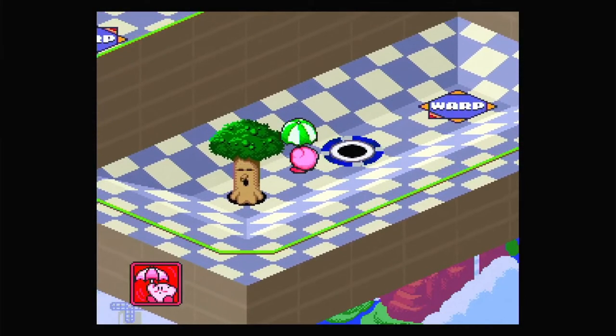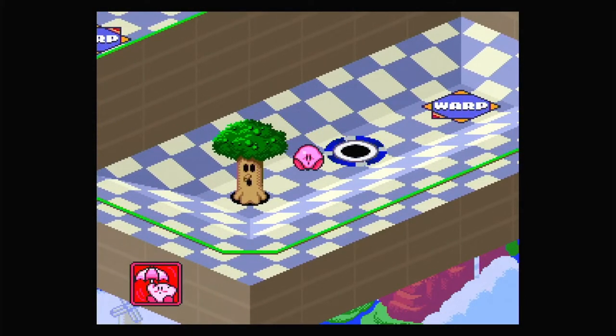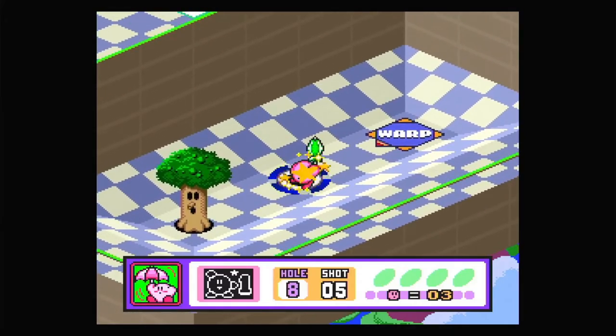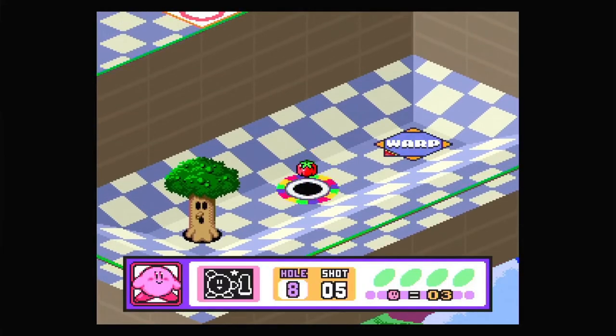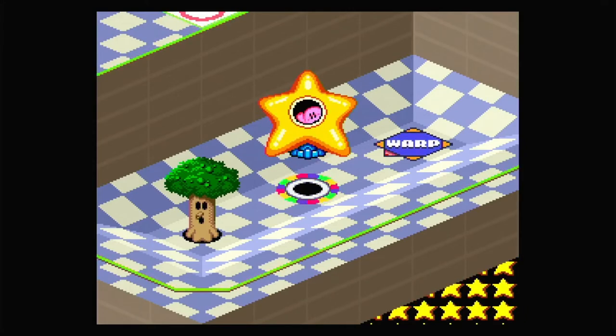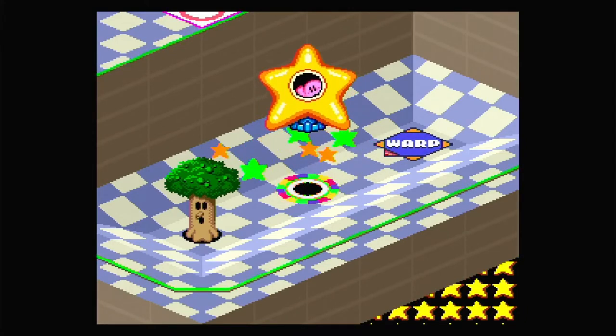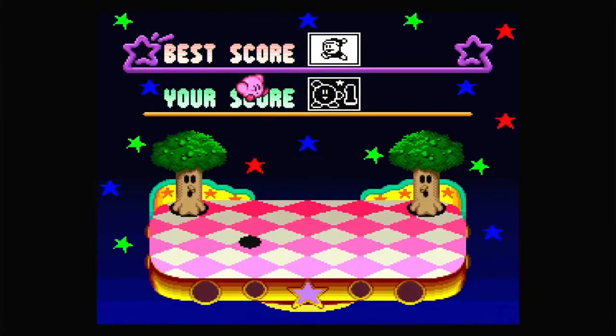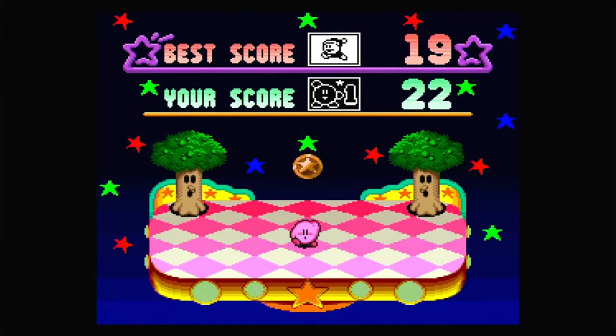Stop there. Alright. And then let's do this. Stop there, there we go. So then we can easily get in there. We've got a 5, okay. And after you've done all 8 stages in a course, this happens. We've got 22. We got a bronze. Okay.